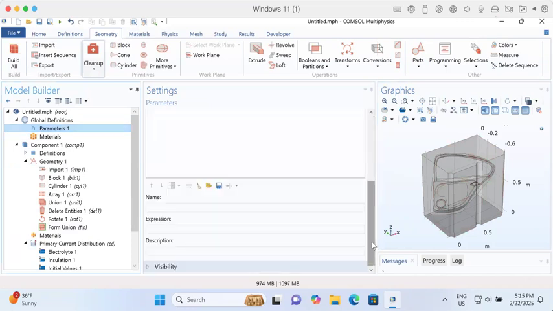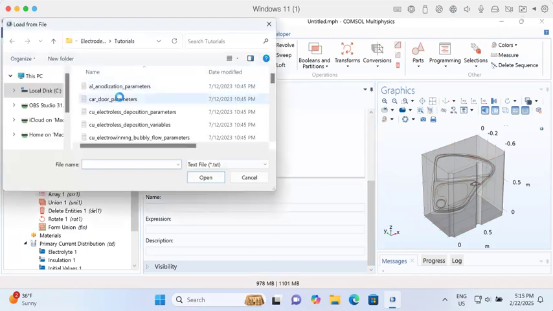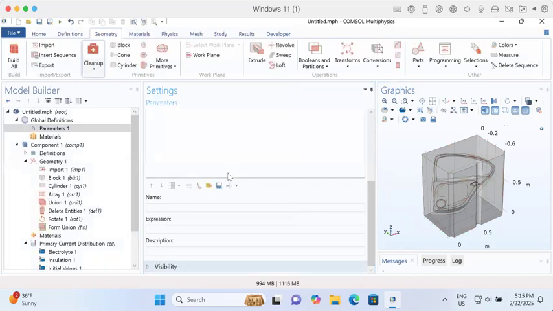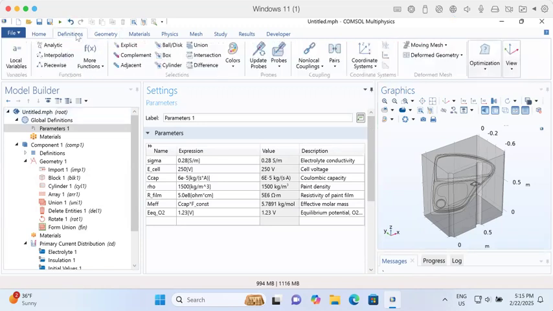For parameters, same as we did for the geometry, just load, add a card of parameters. Should be here. That's done. Now we go to our definitions. We'll be adding some explicits.